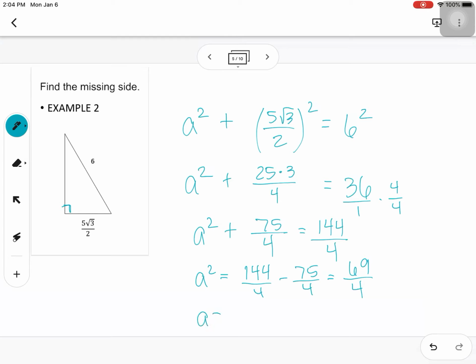When I square root that, I get the square root of 69 over 2 because you square root the top and you square root the bottom. Again, this one does not simplify, so that would be my answer. If I asked you for a decimal, you can also type that in your calculator, but remember it could go either way on the test. So I would definitely be practicing without, since typically at this point we're very good at using the calculator and less practiced in making sure we're doing it without.